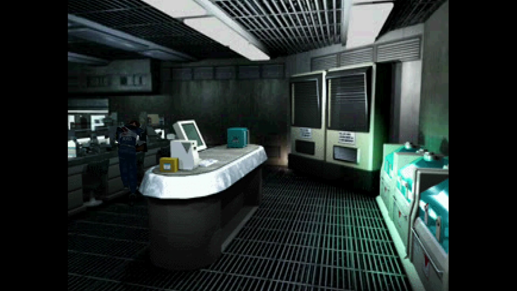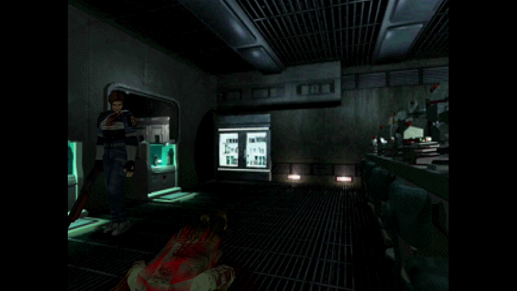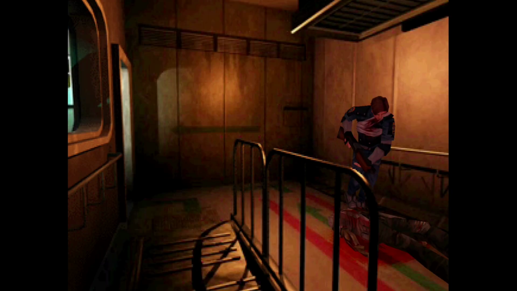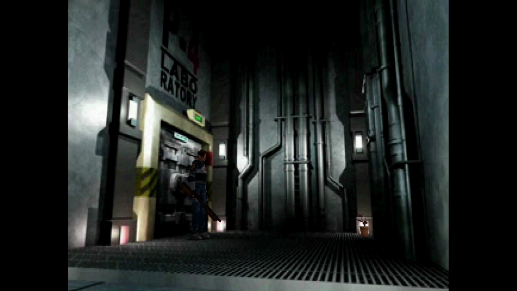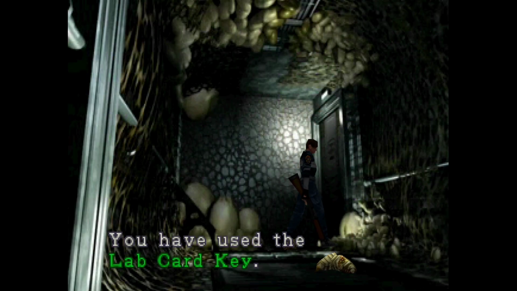We'll see if there's anything more. Okay, I think I've pretty much searched this place. Various chemicals. What kind of experiments? What about these blue things? Nothing there. Alright, we've got the card key, so we'll head over to that other room that I wanted to check out. I remember I've got a red herb there I can take. You have used the lab card key. I thought it would say it's discarded, but I guess there's more.